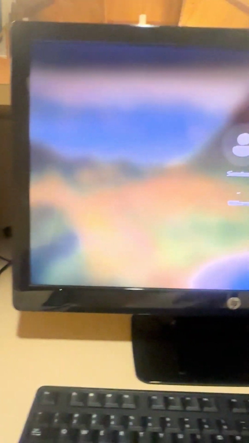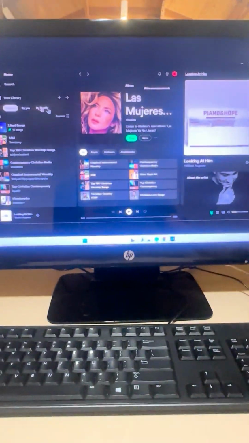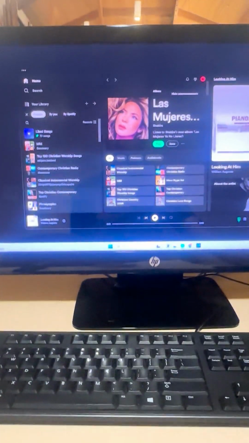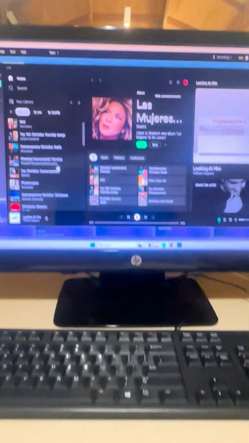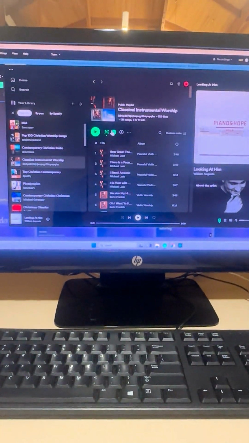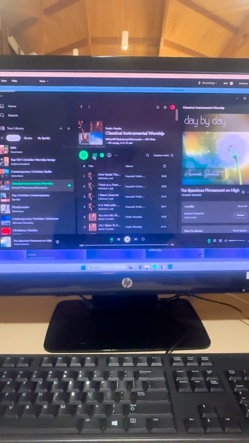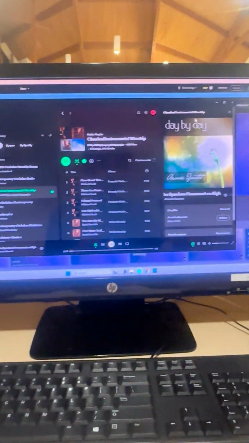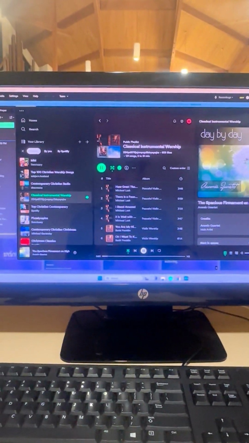So next you're gonna log into the computer. The password is Revolution. And once you're logged in, you're gonna go ahead and open up the Proclaim software as well as Spotify. So give that a second to load. And while I'm on Spotify, I like to play the classical instrumental worship playlist, because when I'm gonna set up the streaming back there, it's just gonna give me a way to check to make sure that I'm getting sound passing through.